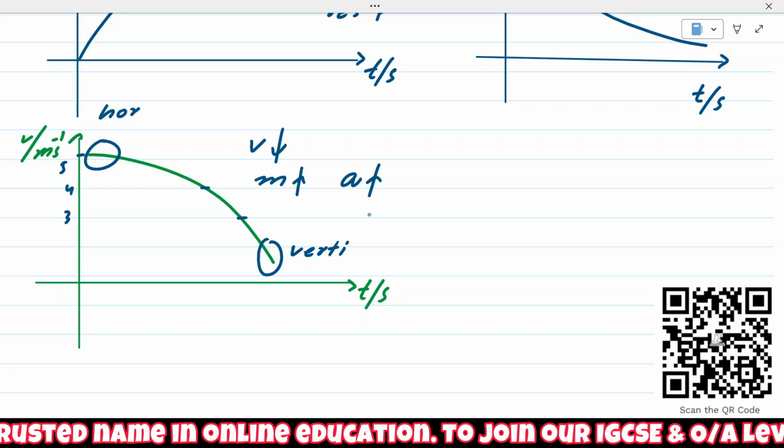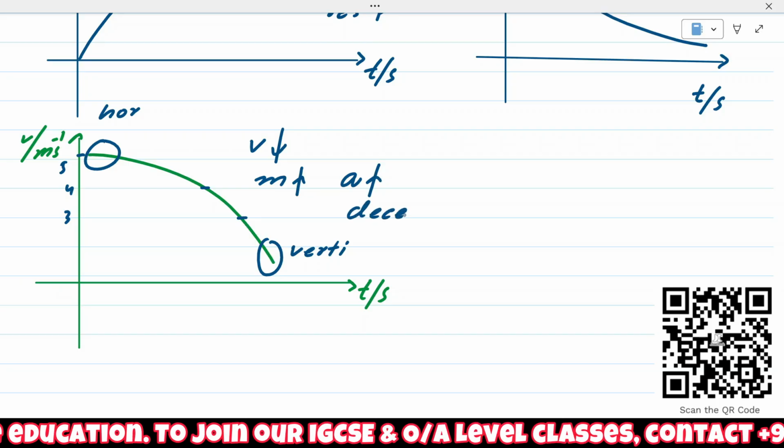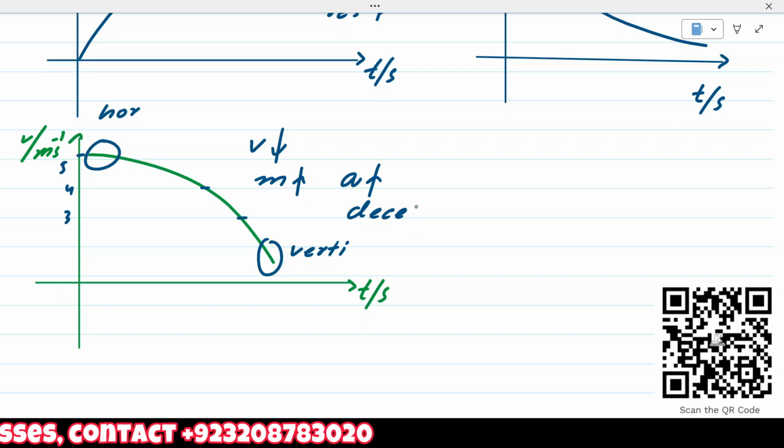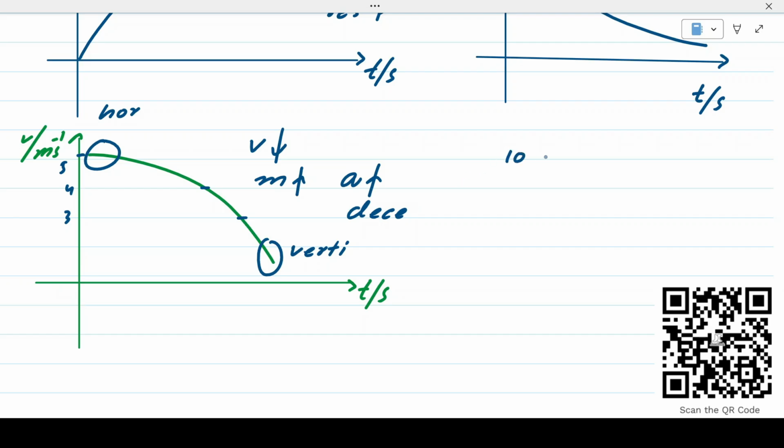The acceleration in this case is deceleration. So the vehicle is slowing down, but it's slowing down faster and faster. The rate at which it's slowing down, that rate increases. So first it could be 10 meters per second. After every second, first it was 9, then 5, and then 0, let's say. So in the first second the change was only 1, then the change was 4, and then the change is 5.